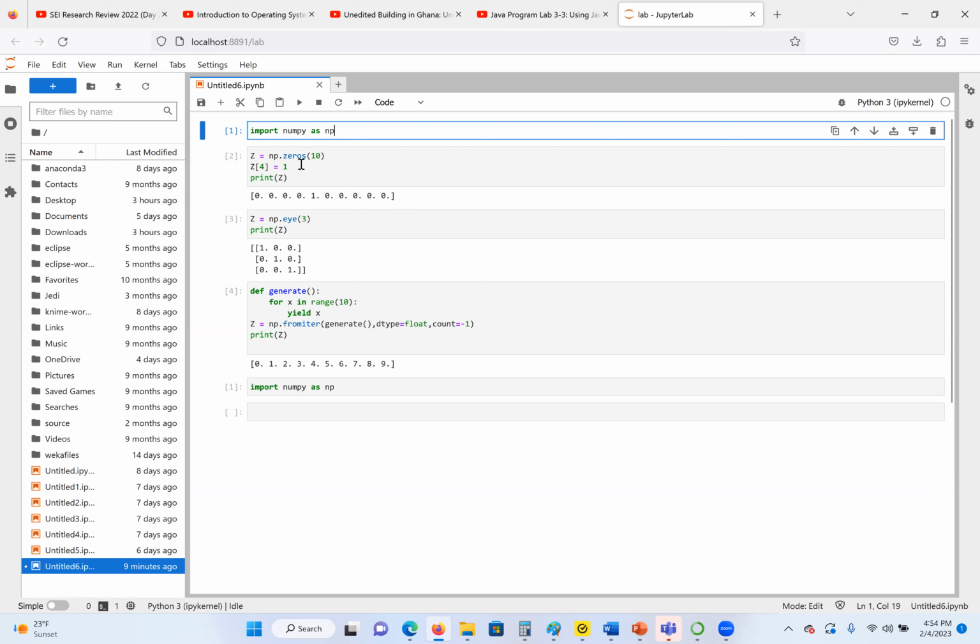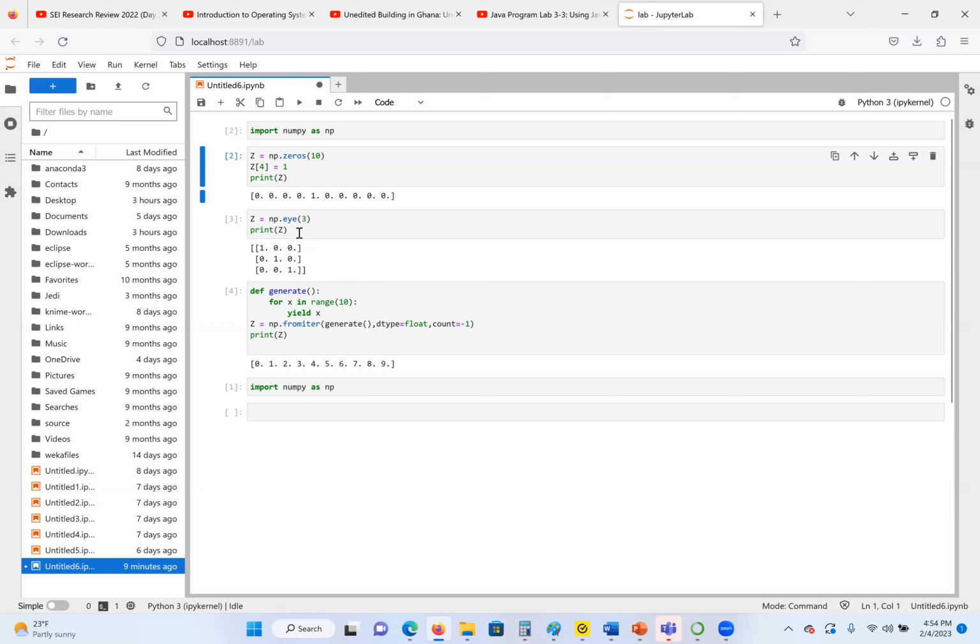For example, I can assign 20 to the 3rd value, which in this case will be Z[2], since the indices are 0, 1, 2. Then we print it. After I finish writing this code, I press the run button, the right arrow here, to run it, and I get the output.